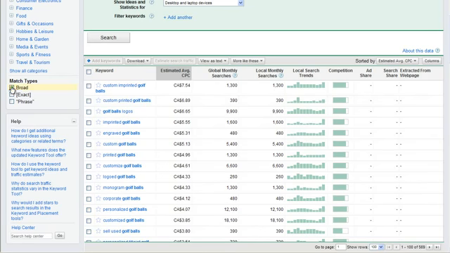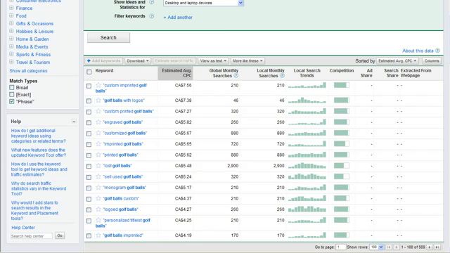Right now, the Google Keyword Tool defaults to the match type of broad. The problem with broad match is that it means custom imprinted golf balls is searched 1,300 times, and this also includes any phrase that Google thinks is related to it. So I really want to know, what do people actually search for? A more practical estimate, and we're going to see this number probably go down quite a bit here. Right now we're at 1,300.